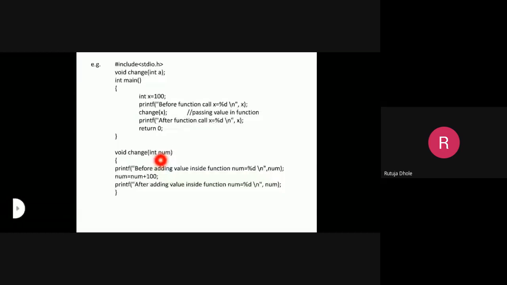येस सर. हा म्हणून नमला 100 व्हॅल्यू आलेली आहे. कशी आली? परत एकदा सांगतो बघा. एक्स ची व्हॅल्यू किती आहे? 100 आहे. ओके. मग इथं फंक्शन कॉल करताना चेंज फंक्शन कॉल केलं. एक्स ची व्हॅल्यू पास केली. एक्स पास केलं म्हणजे ऍक्च्युअली काय पास केलं तुम्ही? 100 व्हॅल्यू पास केली. ती व्हॅल्यू कुठं रिसीव्ह होते? इथं त्या नम नावाच्या व्हेरिएबलला ती व्हॅल्यू रिसीव्ह होते. मीन्स व्हॉट वी कॅन से, व्हॅल्यू ऑफ ऍक्च्युअल पॅरामीटर इज गिवन टू द फॉर्मल पॅरामीटर.